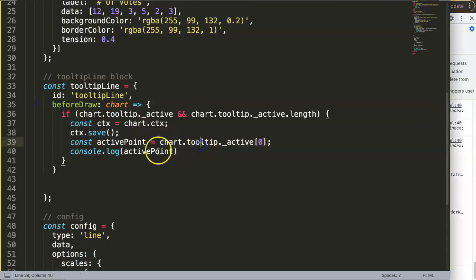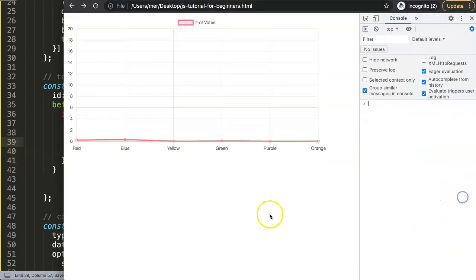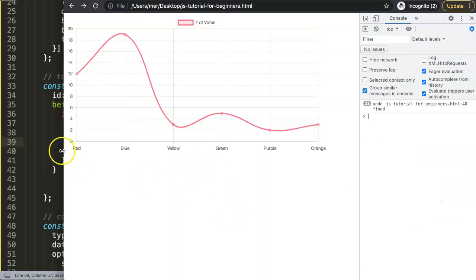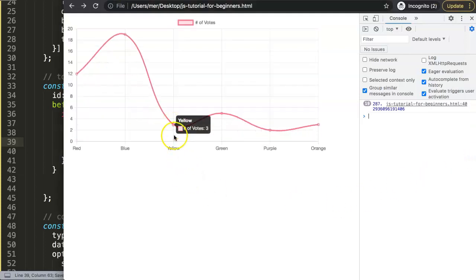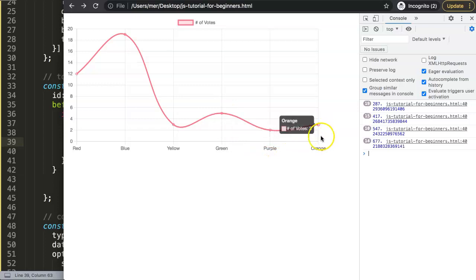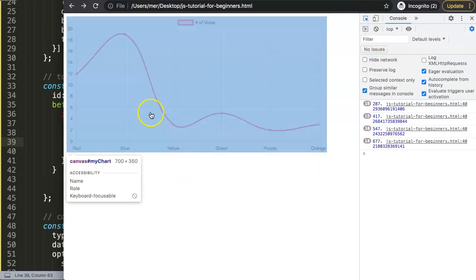From this on, and the reason I'm using this is just to reduce the amount, if we do only X, you will see we only get the X value here. Oh, sorry, of course it's undefined because we need to put in here dot element. Save that. You can see here, that is the X value right now. Every time you have a different X value, which is correct because this has a width of 700 pixels.